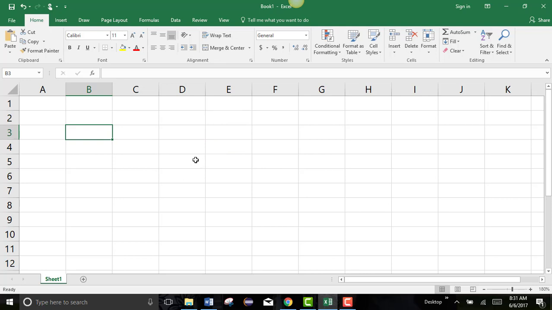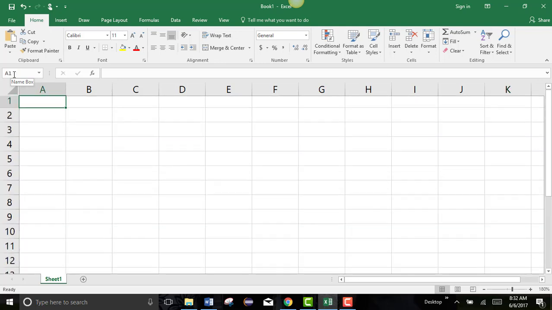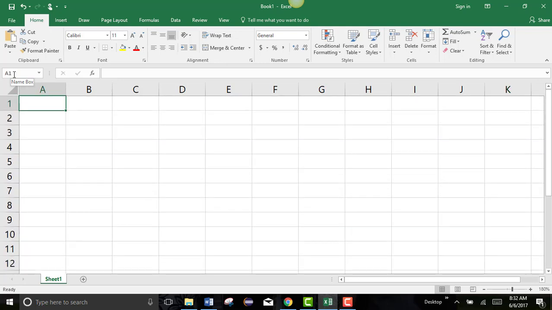Another quick way to get to a particular cell, if you know what cell you want to get to, is to click up here in the go-to or the name box. They're really called interchangeably both, and type in exactly the cell you want to go to. So let's say I decide I want to go to K100. I can type in K100 and hit enter, and it will quickly bring me to cell K100, which is kind of a cool feature. Okay, and then remember, if I want to get back up to cell A1 quickly, I hold down my control key, I hit my home key, and I'm brought back up to cell A1. All right, so we've mentioned what a cell is, right? The intersecting point between a column and a row.